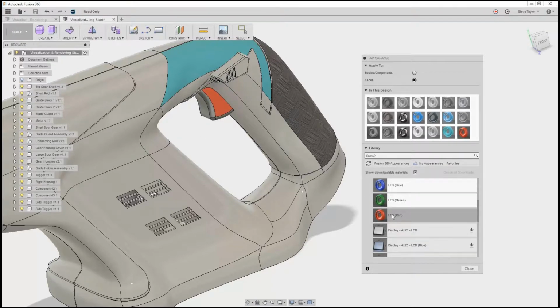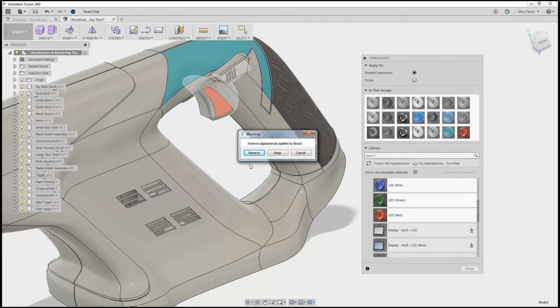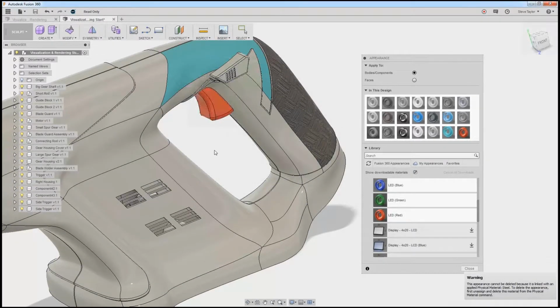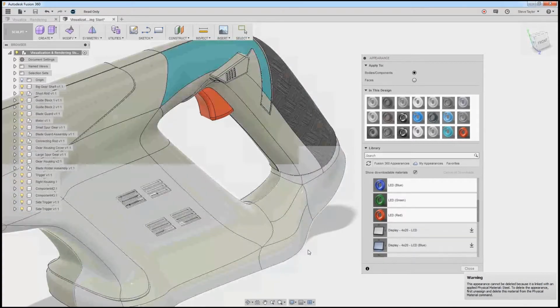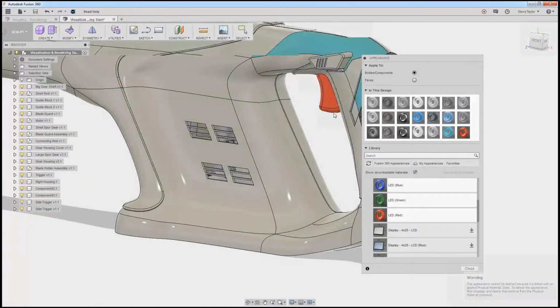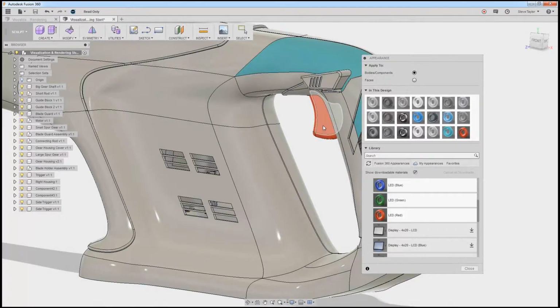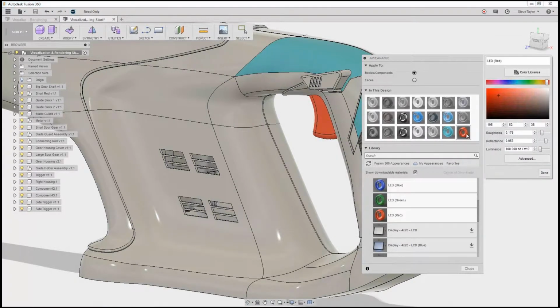Let's change that to bodies, components, and we can select all of the switch. There we go. So that switch there will be an emissive LED light. If I want to go into it, you can see now I've got a different selection. I've got roughness, I've got how bright the luminance will be, so I can change that. So I've just set that light up there, and later on when we do a little bit of rendering, you'll see how it affects it.